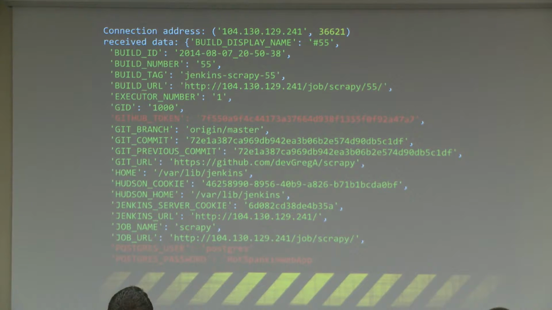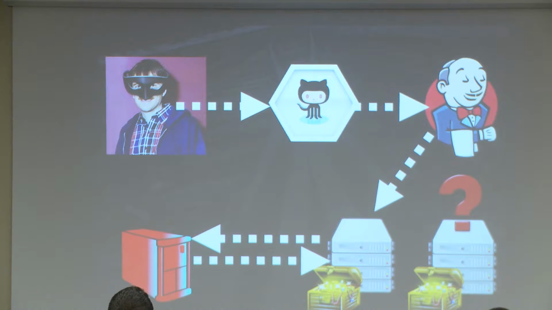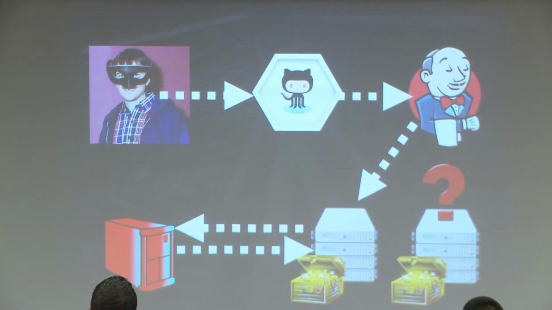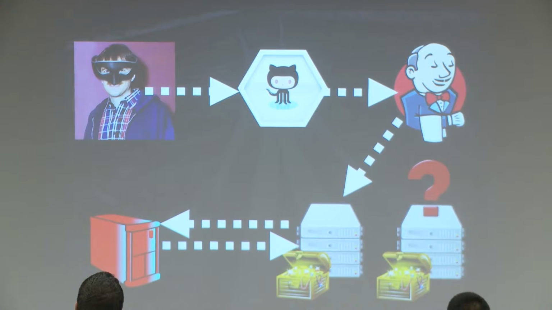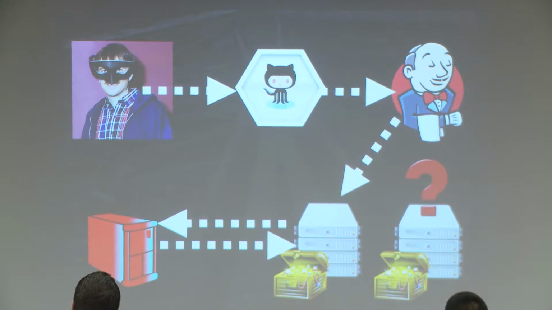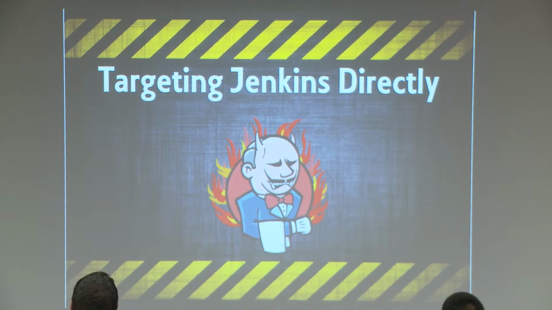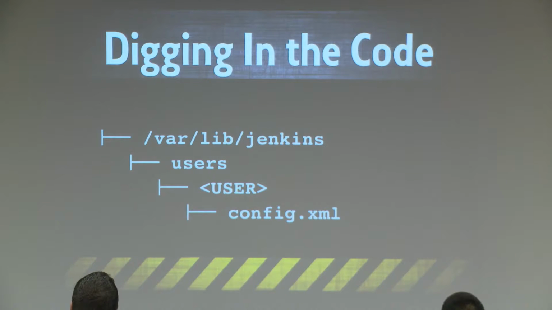So this is great and awesome, and it will give me one of the servers that our continuous integration tools are potentially interacting with. But compromising one server is kind of, it's okay, it's nothing exciting, people do it every day. What's really cool is compromising all the servers that this piece of technology is connected to. So in order to do that, we have to try to target Jenkins directly. So I did a whole lot of digging, more digging than I want to admit.